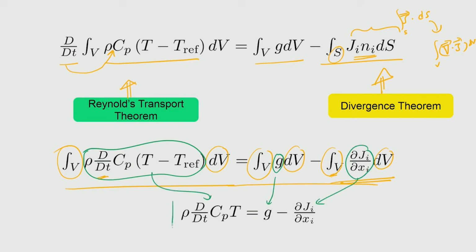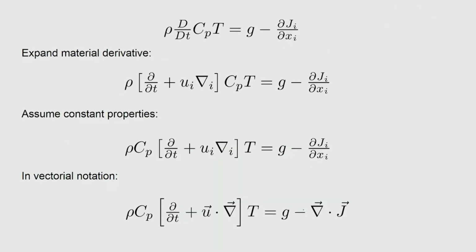So we have now expressed the balance of enthalpy without the integrations, by writing it for the control volume and adjusting the terms such that everything is over the same integration. We now have a governing equation for the enthalpy balance, but we still need to do more, because here we have J, the heat flux, which needs to be converted into temperature differences, and we do that using the linear constitutive relationship. But before we proceed, let us look at the operator d by dt, the material derivative that we have already come across, which is expanded here.